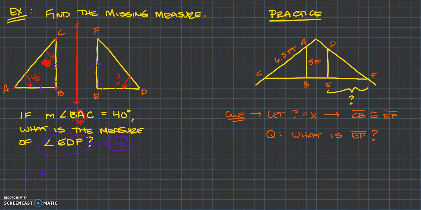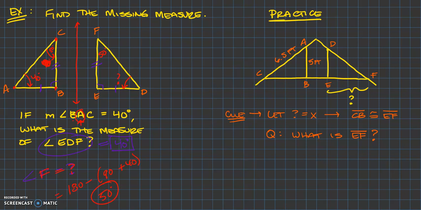What would angle F be? Let me change colors. That's not showing up too well. What would angle F equal? Well, I know that it would be 180 minus 90 plus 40. All right, this is going back to a different unit, but 90 plus 40 is 130. 180 minus 130 is 50 degrees. So this angle would then in turn be 50 degrees. I didn't ask for that initially, but that's how you would solve for that.